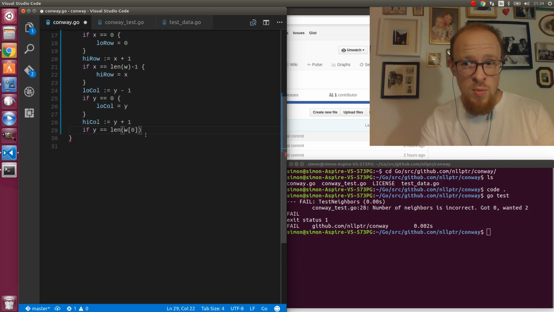So we'll play it risky and assume that there is a row here.